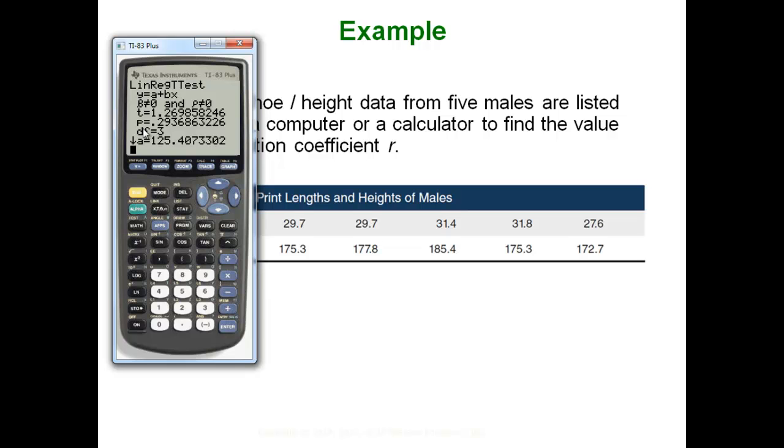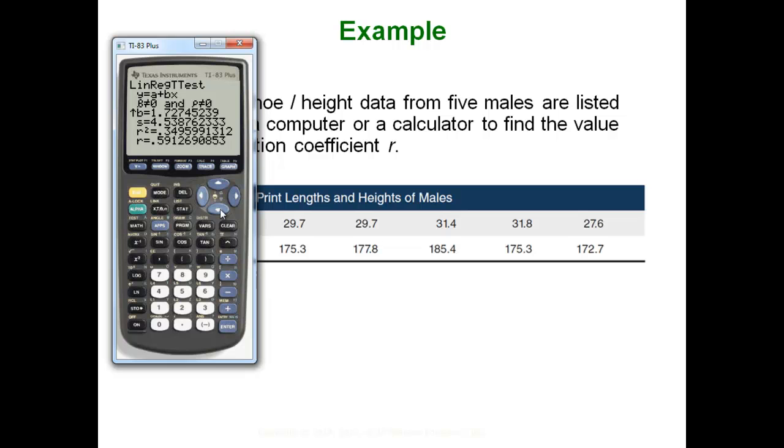You'll see that here is our test statistic. There's the t that we just got of 1.127 if we round, right? There's the p-value of 0.29, so we would know to fail to reject. Degrees of freedom, there's our A and our B, right? That A and B is from up here. It's giving us the equation of our linear regression line of A plus BX. It also gives us some extra stuff. It gives us S, there's our R and our R squared, right? So everything we need to know.